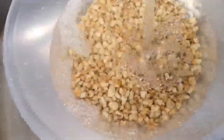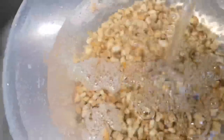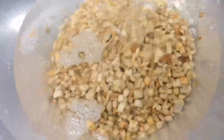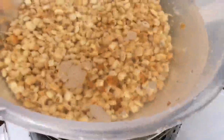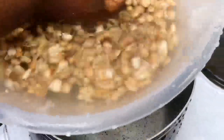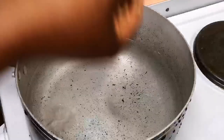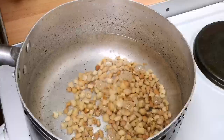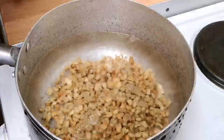So as you guys can see, I poured it inside a bowl. I finished washing it. So from here, I'm going to pour it inside the pot. I'm going to show you how I do it. So this is the beans. I'm going to be using my hand to pour it inside the pot. As you guys can see, I had water on the cooker already. So I'm just pouring the beans.